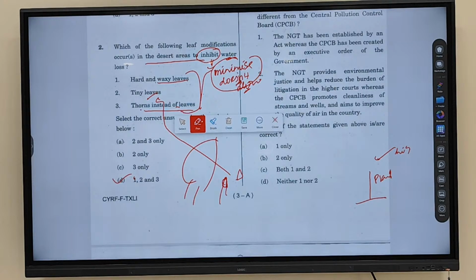So you will get this type of questions in examinations. Fine. Any doubt regarding this particular part? The rest of the climatic conditions we'll take up in tomorrow's class. Anybody having doubt? All these questions, try to solve again whatever we have discussed. If you have any doubt, let me know.